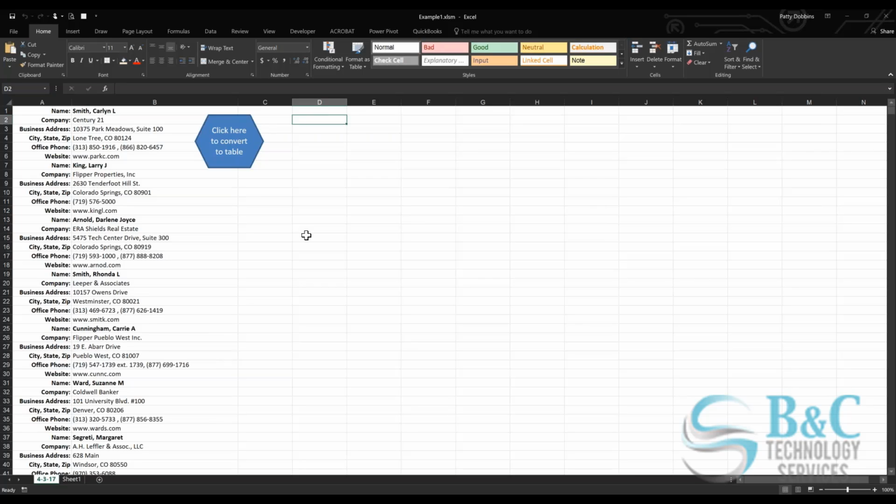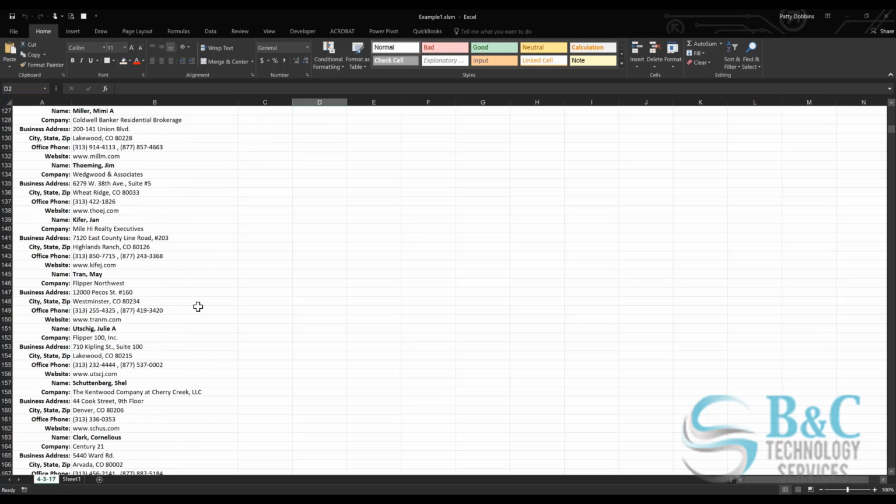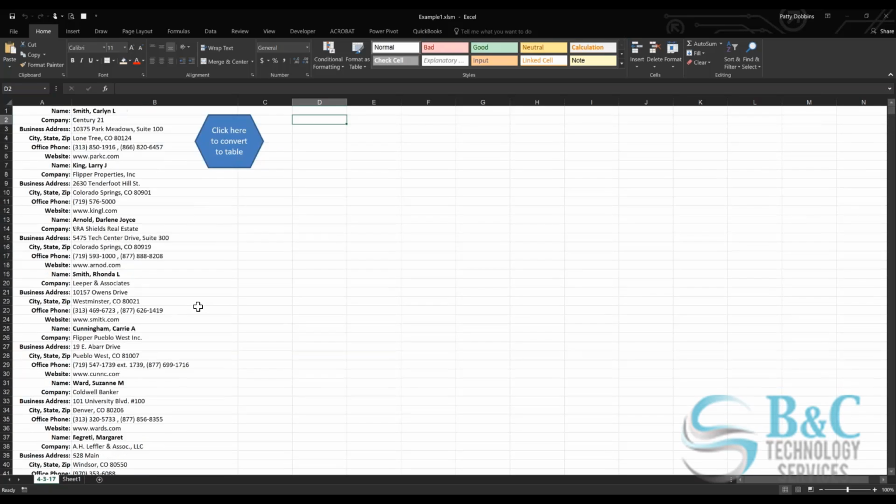So I have to every month, or perhaps even every week, right? I have to go in, clean up all of this data. It takes me an hour to do. You can see there are a lot of names here, or it could be sales that you have to import, whatever it is. But it comes in this format every month, and so now I have to put name, company, business address, city, and all of that. And then I have to move all of these underneath the name, and then everyone underneath the company. You can see that that might take quite a bit of time.